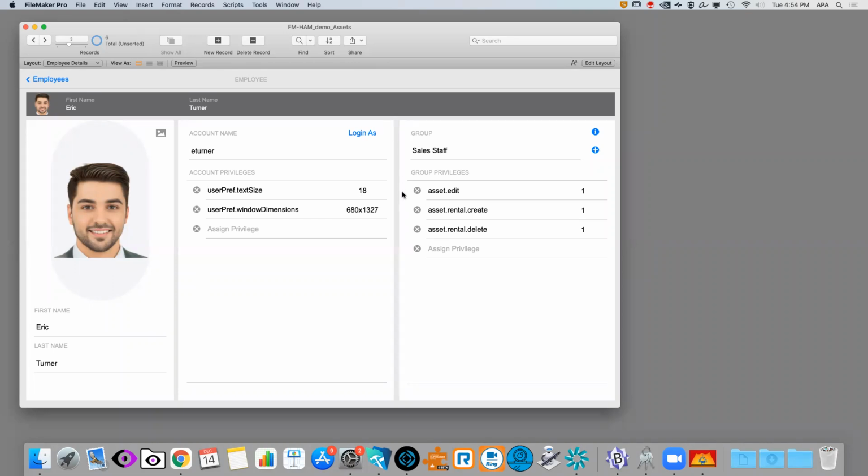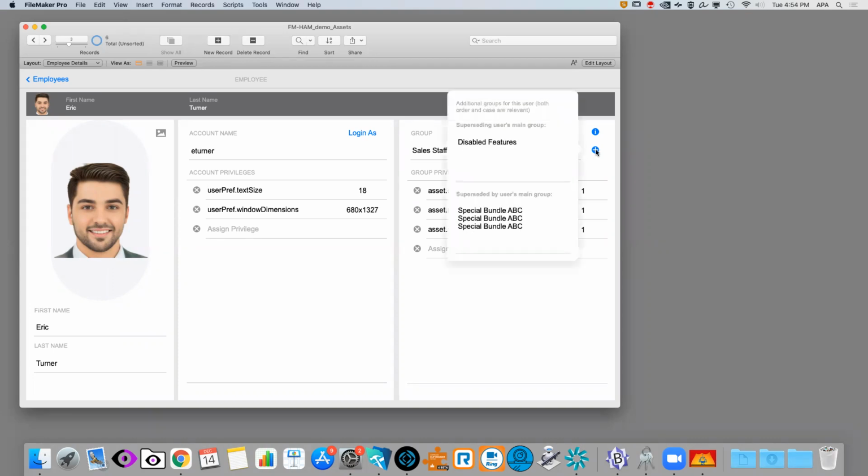Well, if we have the principal taking on the duties of the janitor, if there are things that the janitor can do that will conflict with what the principal can do, we want the principal to retain his authorization levels.